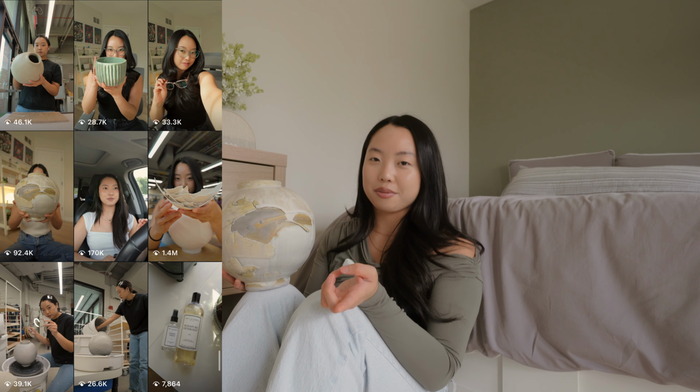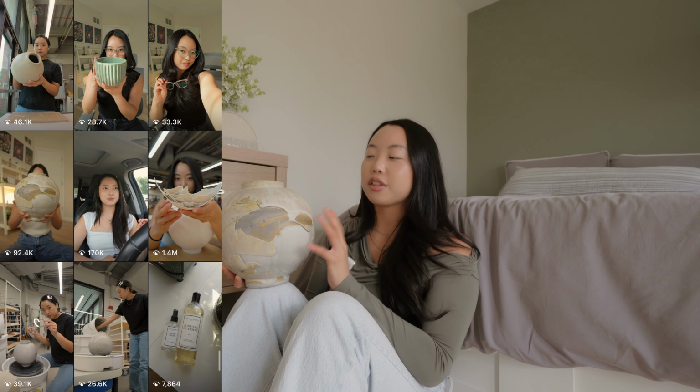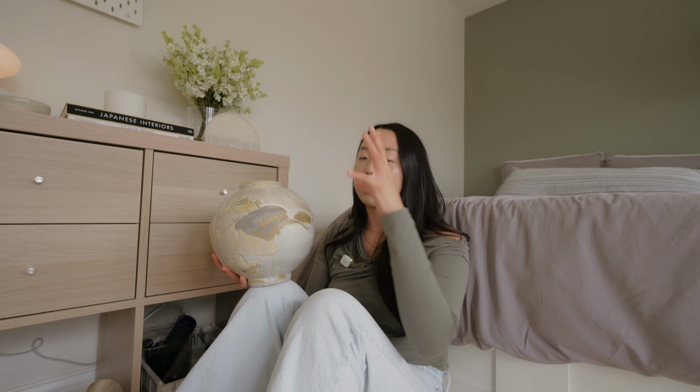But if you guys have seen my shorts, because Miss Moon Jar has actually gone a little bit viral, things started to go wrong very, very quickly and back to back. So basically, after I built out her main moon jar shape, we were also learning other techniques. In the back of my head, I was thinking of ways to make her a little bit more interesting. I just wanted to push myself more artistically and creatively.